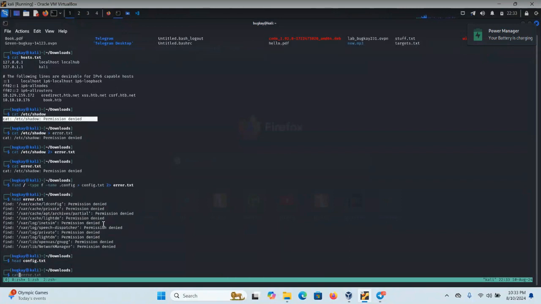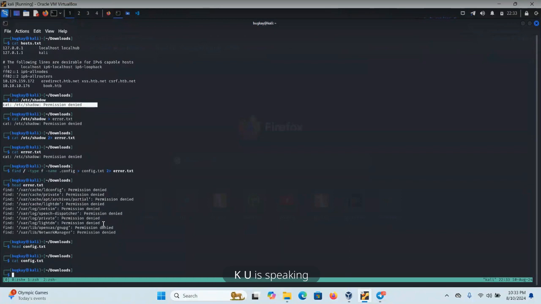Let me see. I don't think it's found anything. So all my configuration files are in places that I don't have permissions to check. If it actually found something, it would be in config.txt. So this is like a sharp plan you can use anytime you are looking for stuff. Put standard error. But a lot of times, you don't want to keep your error as a file.